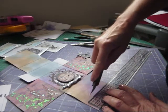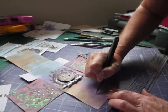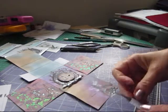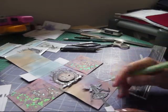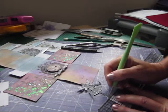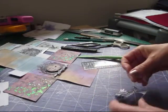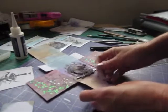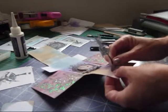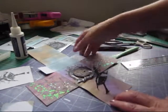Right, so just cut that little 1/2 inch there. Make sure it comes the full length, otherwise you won't be able to slip that tab in. Get your scoring tool and just score, sorry I'm out of camera, at the bottom of your image, score along so that you can bend it there, and that's what we want. So you might find you need to make your slit slightly bigger. Just do a little bit at a time so you don't make it massive, and then eventually you can slip that in so then your fairy will sit up there, and that will be 3D.